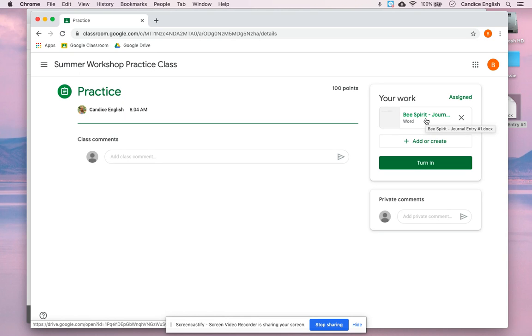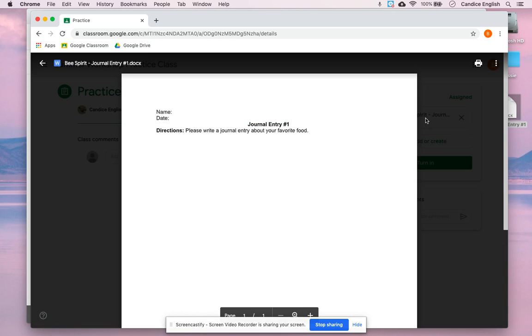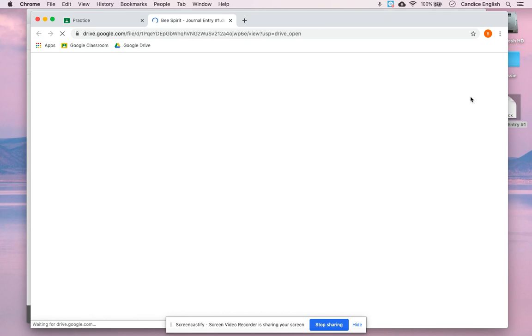It's a little bit different when you have Word documents. So you click here and you'll notice that I can't immediately start editing this file. What I'd have to do is come up here to the options and then say open in a new window.